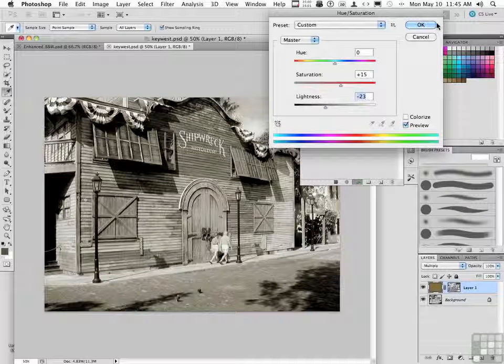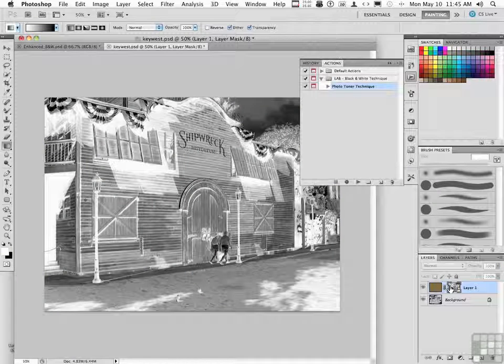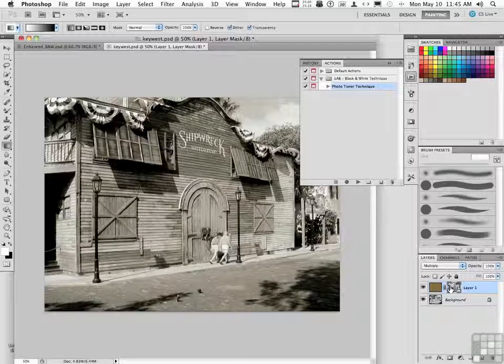Now the cool thing I like about this, I'll click OK, is the whole process was made possible by a mask using the multiply blending mode, and then actually using this really cool layer mask to allow the brown color, the sepia, to be applied differently in different areas to create the effect that you see. So it's one of the new actions that come with CS5, all designed to help make our lives a whole lot easier.